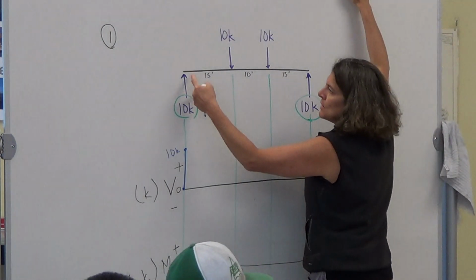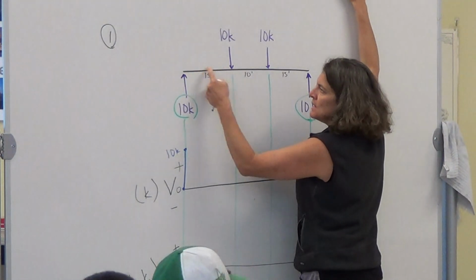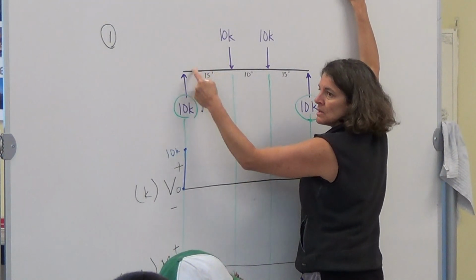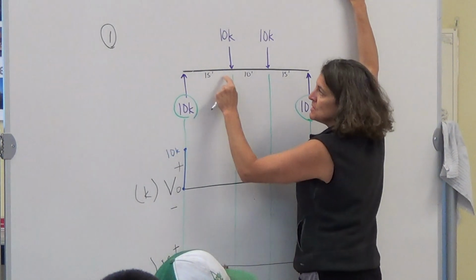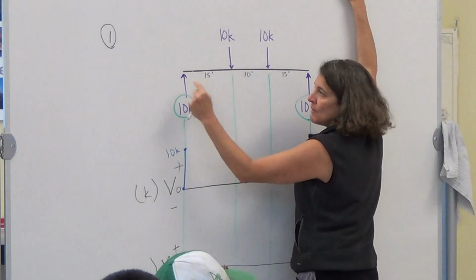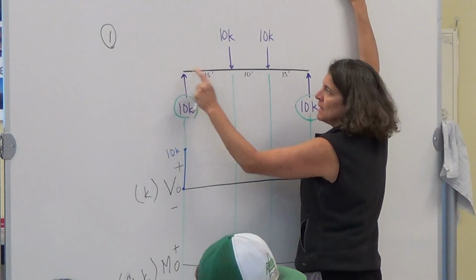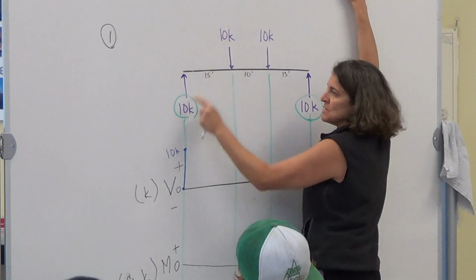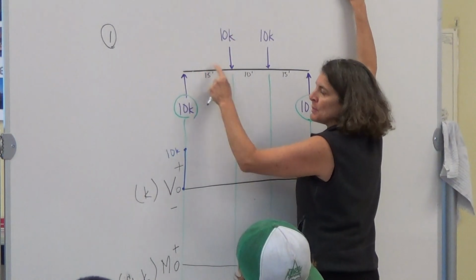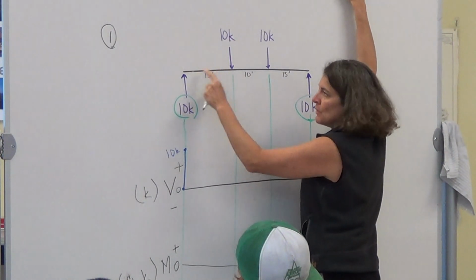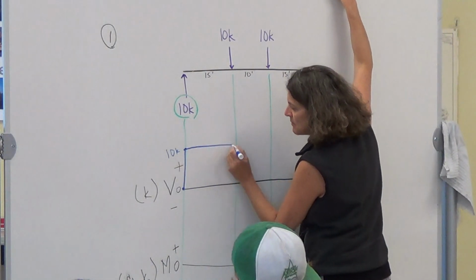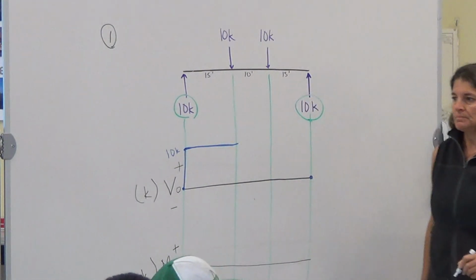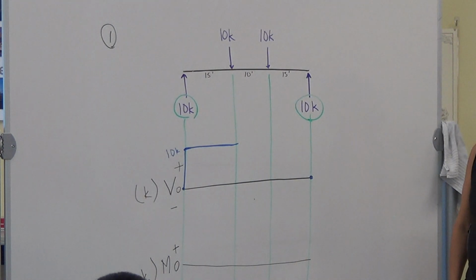In here, between this point and this point, is it experiencing any forces? Right here it's experiencing 10 kips at this point, and at this point it's experiencing 10 kips. This one's up and this is down. But in here, is it experiencing anything? No. There's no external load, so it stays the same. And you started at the 0, right? You start from 0 and go up to 10.